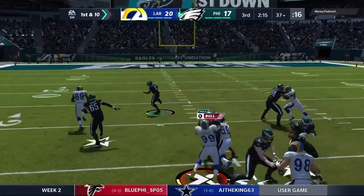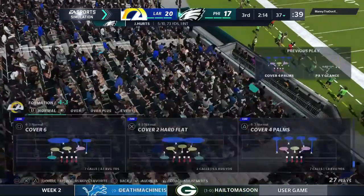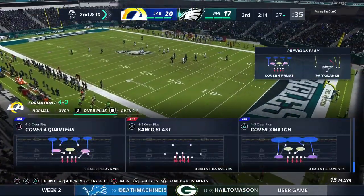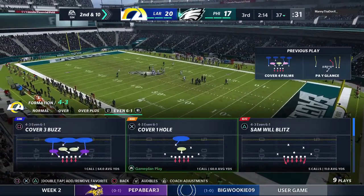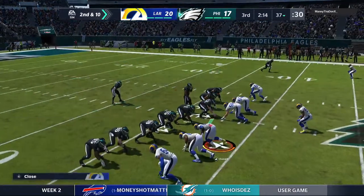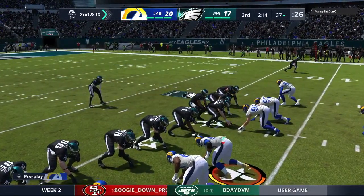Sometimes it's just a matter of the defense made a great play, so you continue to come back. But if it's on you, if the offense just doesn't have the confidence, if they're a little bit shaky, maybe try and take the pressure off and run the ball a little bit. I think he had to unload that one before he wanted to. He was right up in his grill. I think he was a dentist there without a license, don't you? Just not enough time for the play to develop. Just lucky it wasn't a fumble, really.